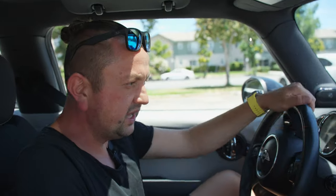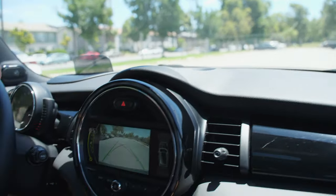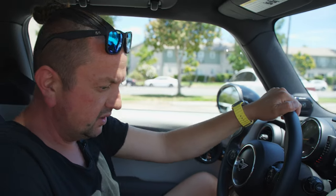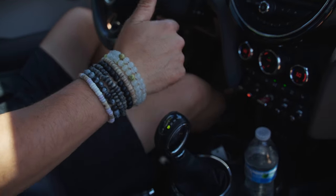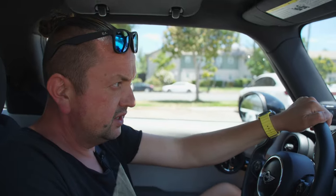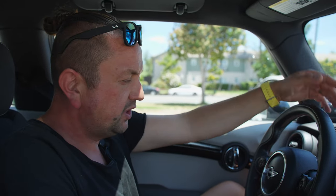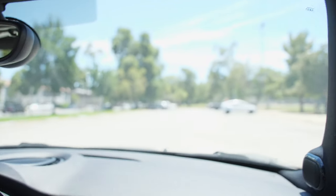So there is a cool point I want to share with you guys. It's a high performance Mini Cooper, John Cooper Works, right? So it's supposed to be fast. It is fast when you drive it already. But what happened right now, I was gonna turn into the parking lot and I stepped on the gas and it was 1, 2, 3 and after that the car goes. So basically you might get hit by another car if you're not super quick.